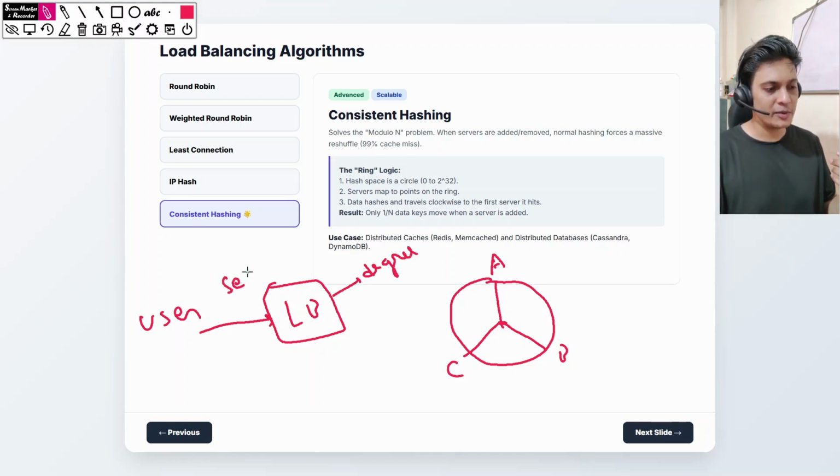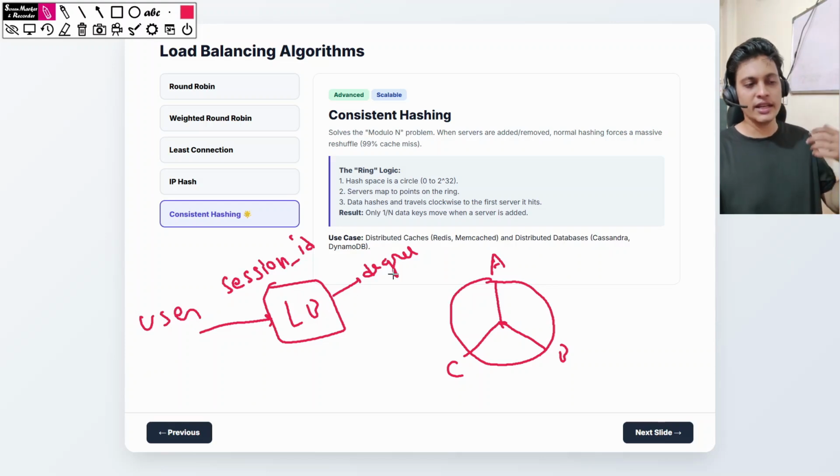Again, the session ID will come here, and the load balancer will do some calculation and provide the degree, and that degree will let the user fall in a particular area.